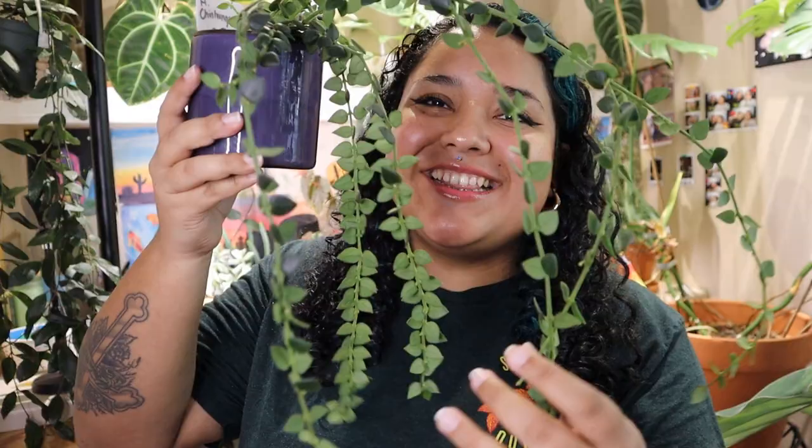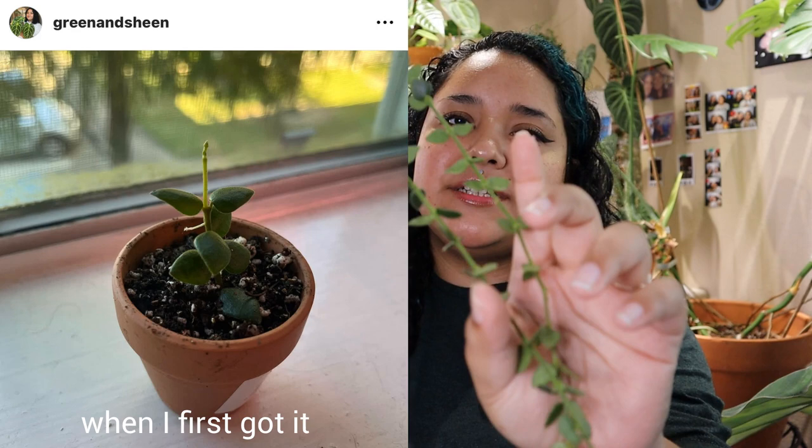Yeah, this one is definitely a favorite. I just love the way that it grows. I love how wild it is, and I love it so much. And it's also another one that's really fun to pet.